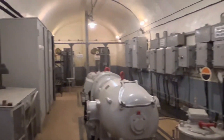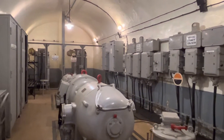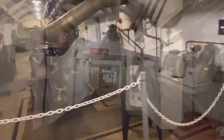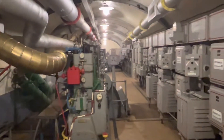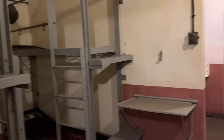There was a lady there who was ready to explain to us how everything worked. She also informed us that the machines are well maintained and are actually still working today — every now and then they test them to make sure they're still in working order. It was really exciting to listen to her explain how the electricity was supplied to the bunker, how much fuel they needed to run the engines and machines for producing the electricity.